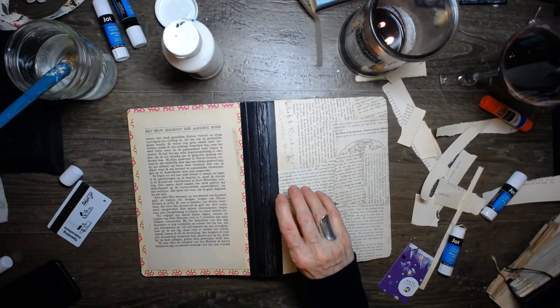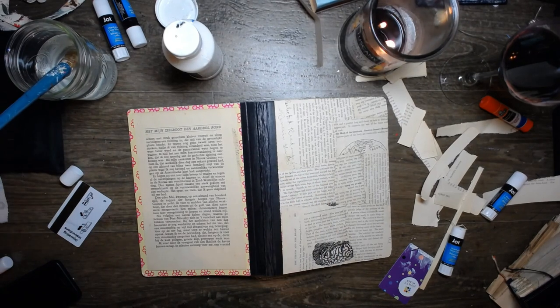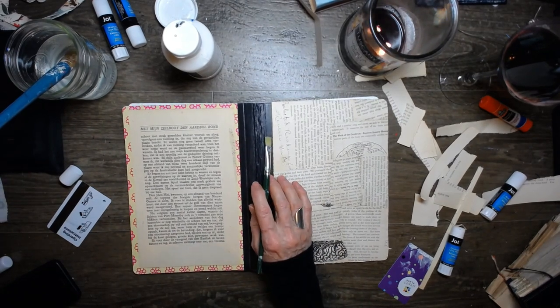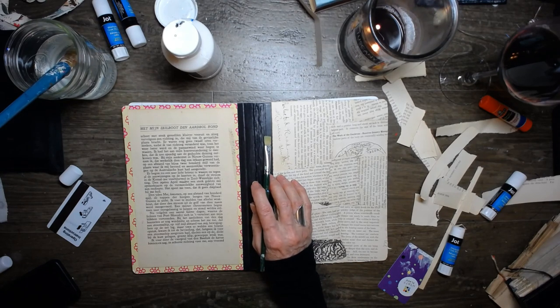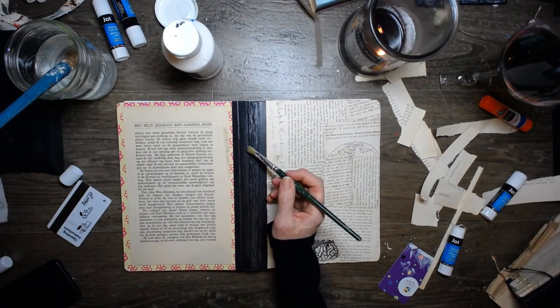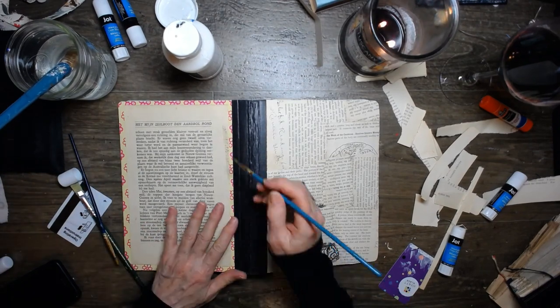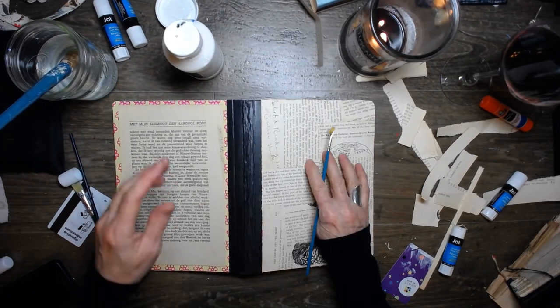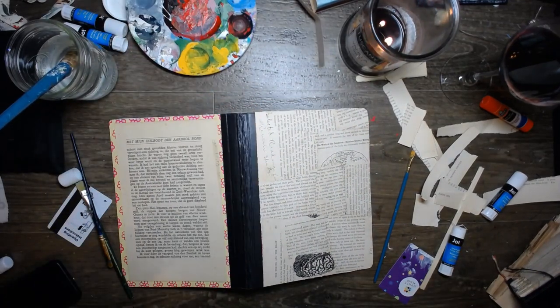And gesso, let's use this. I want an angle brush. I don't really think I have one. I think my daughter's borrowing it for her project. She's in there still painting her shoes. That's okay. I'll use this one. Do I not have an angle brush for this one? Oh, there's one. I just saw it. It's tiny though. Oh, that'll take forever. But let's see what we got. We don't need an angle brush. We don't need no stinking angle brush. We'll use what we got.